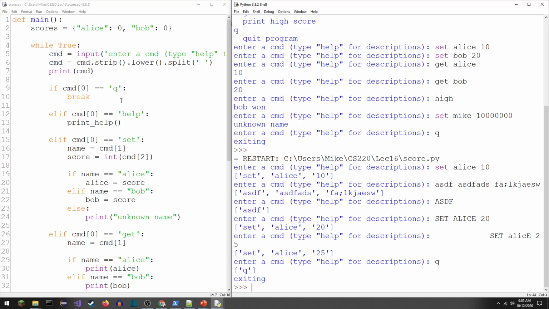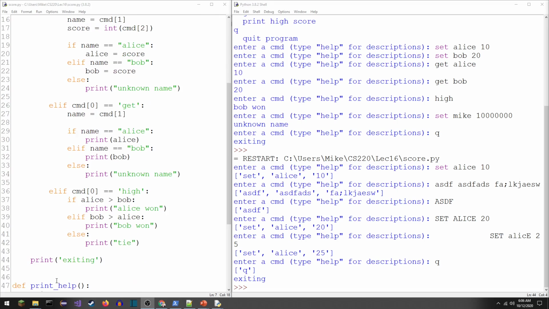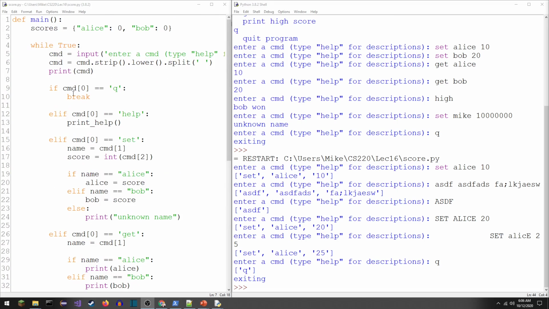Let's see, what else do I want to change? All right, if command 0, all right, so this list, this if structure in my game loop, if, elif, elif, elif, elif, and that's the end. So I've got 5 choices here. The major command is always going to be found in that first part of the list. So the first thing here was set, first thing here was the Q, first thing, and this was the set. I had some gets up above. It's just going to take a look at whatever that string is in the very first position of the list.